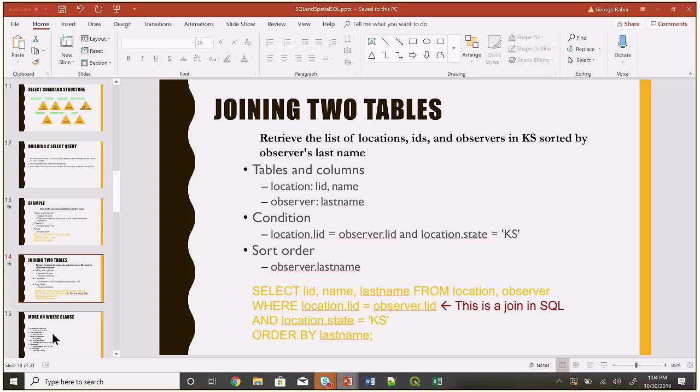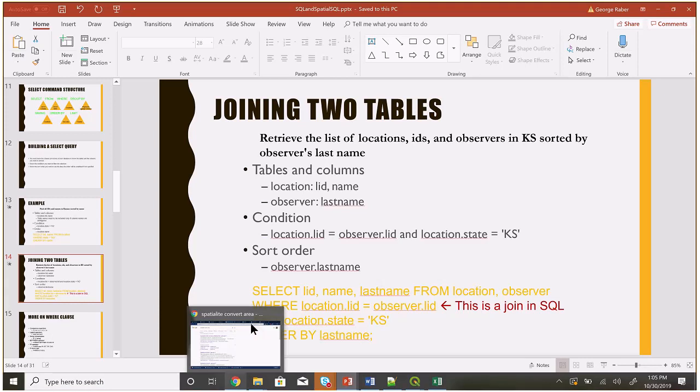And that joins them based on that attribute. In other words, any time that those two attributes are equal to each other, put them in the same row in the table. And then this is part of the where clause, this and. So now we're only looking in Kansas, and then finally we're ordering that by the last name.